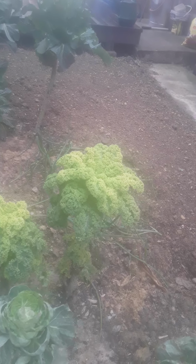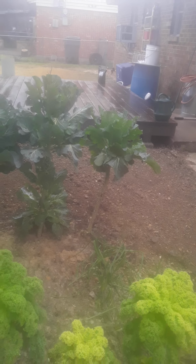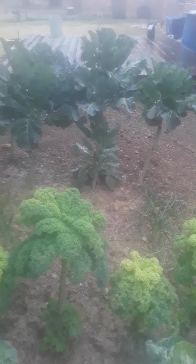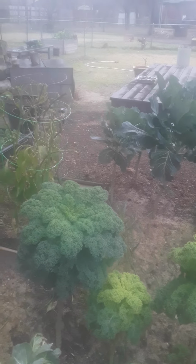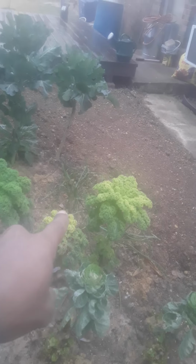See the collard greens over there? Those collard greens and this kale and these Brussels sprouts have been up since last spring. This whole garden has been here since last spring, minus those onions that you see. But it's onions, purple onions, all in the middle and in the front of those.